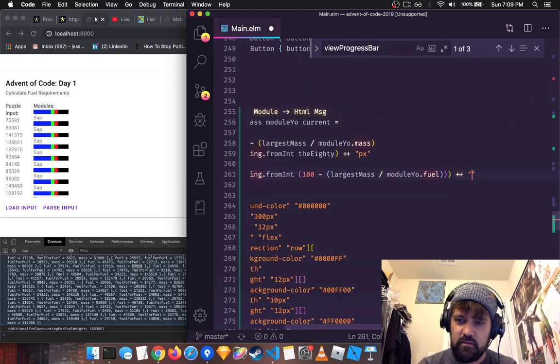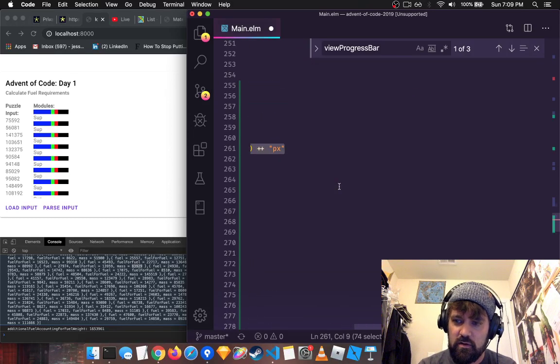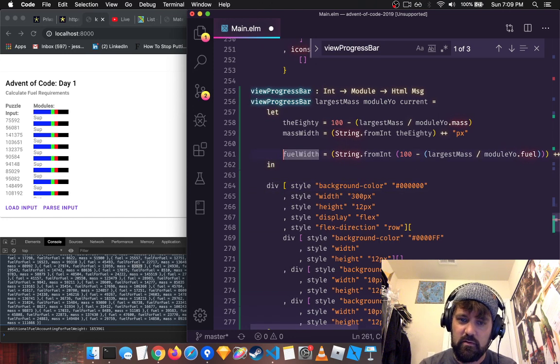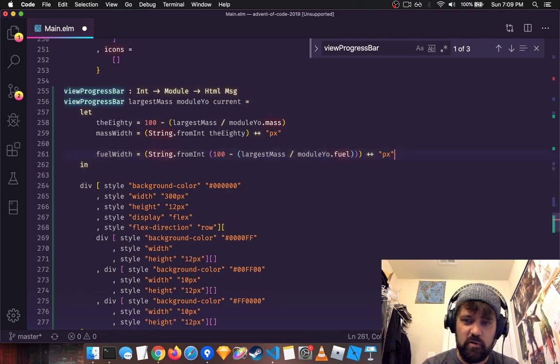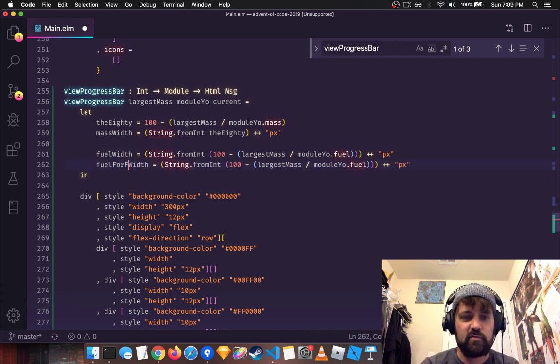Let's do the same thing for fuel for fuel. Mass width, fuel width, fuel for fuel.